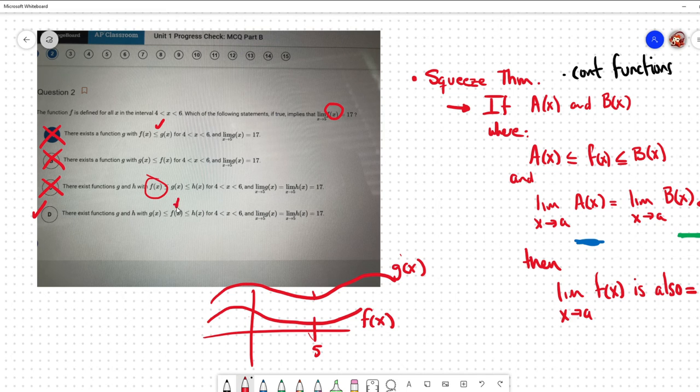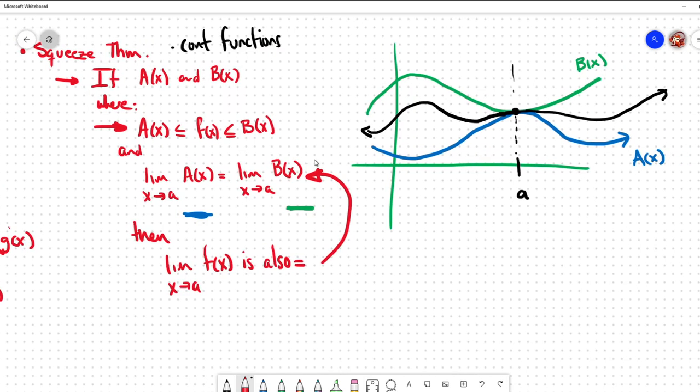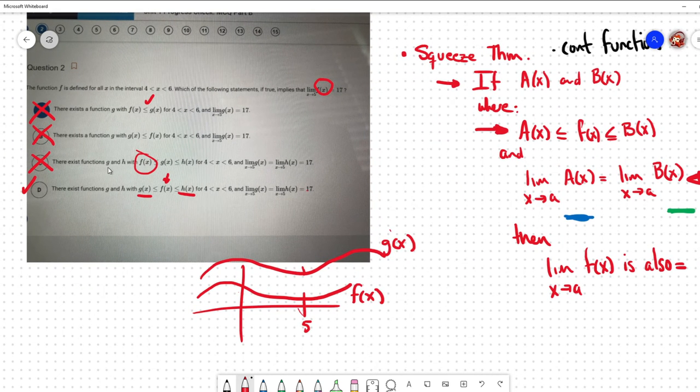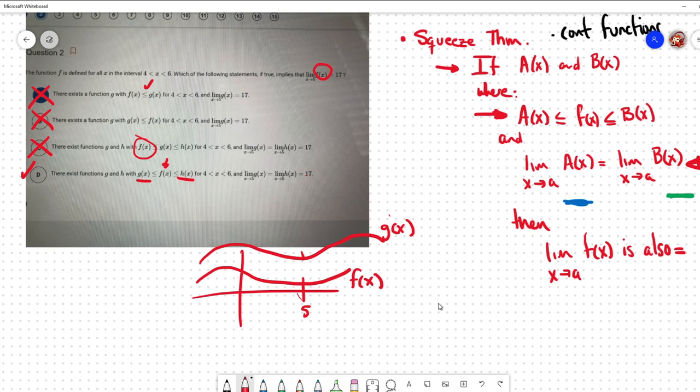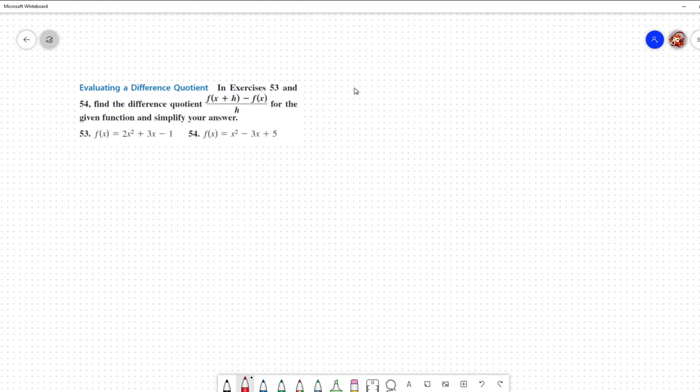Now let's check. f of x is between these two functions. So that's the first condition that we talked about. But now I also have to check, do these two functions have the same limit answer as we approach, in this case, 5? And that's the second piece. The limit as x approaches 5 is equal to the limit as x approaches 5 of the other function, and they're both equal to 17. So that's creating this situation here, where g and h are both going to have the same limit answer at 5, so that leaves my f of x nowhere else to go except for having that same limit also as x approaches 5. So that is our answer for part D. So that's the Squeeze Theorem. All right, now let's go ahead and look at a question from the pre-calculus review.